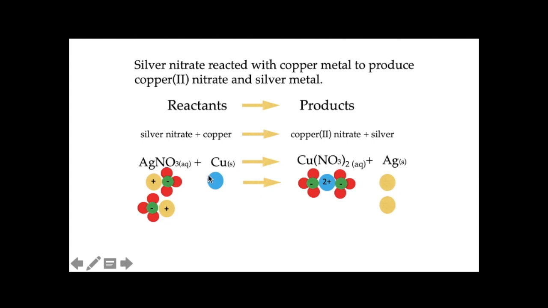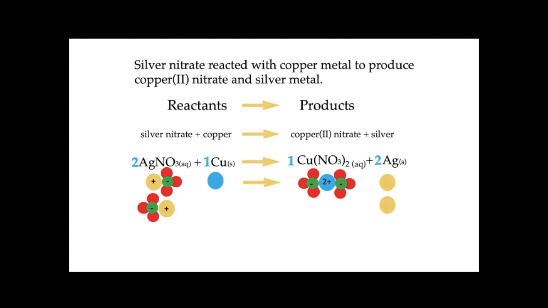It has the exact same number of atoms on both sides of the arrow. All the material I start with turns into something. Everything that I create comes from somewhere. So once it's balanced, I'm going to add coefficients in front of these reactants here. For the AgNO3, it actually took 2 of those to do this reaction, so I'm going to put a 2 in front of it. And then for the copper, it just took 1 of them. I was only able to create 1 of the copper nitrates, but I was creating 2 of the silver atoms.